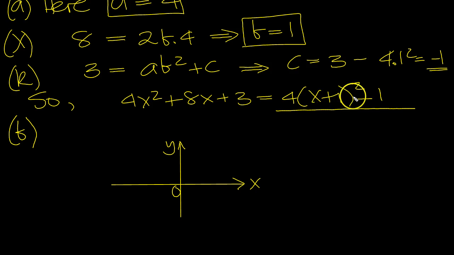Now 4 times x plus 1 squared minus 1. Well, when x is minus 1, say here, then this will be 0, won't it? And we'll have a value of minus 1. That's the lowest point. And when x is 0, we'll have 1 squared, so it's 4 minus 1 is 3. So it's going to come down here. I'm going to draw it with dashed lines because it's hard to draw with a digital pen. Go through here, turn here and come back up.